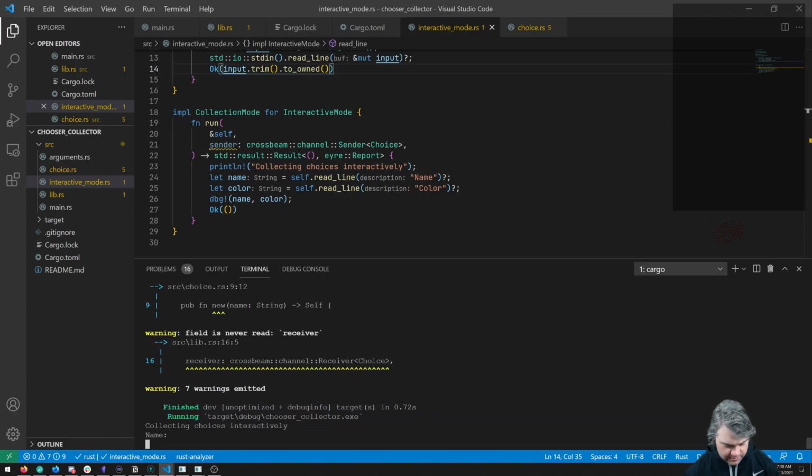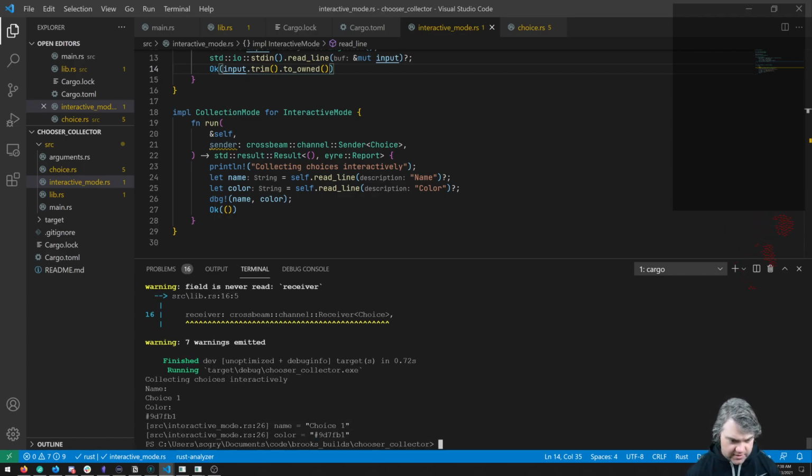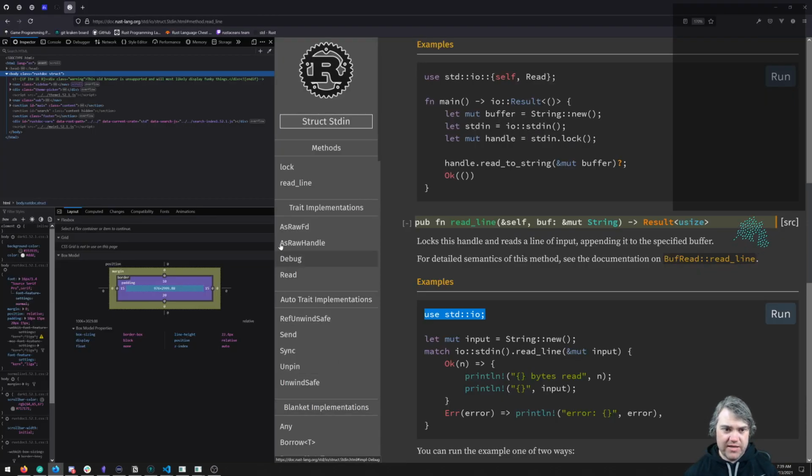Okay, so name, we're going to do choice one. Color, paste you in. All right, so it's awesome. We're able to grab the choice out and the color out. Now this is an RGB format, but like hex formats, we need to convert the hex to either that or we're going to have to ask for red, green, and blue. But I think it's going to be a lot easier if we just choose colors.